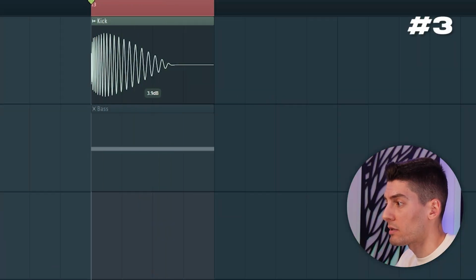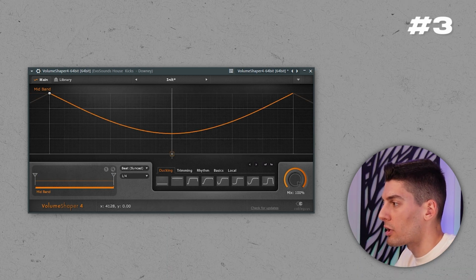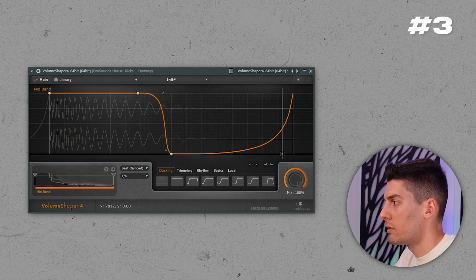Number 3, move the phase of the bass to have a perfect kick and bass. Have you seen that rhyme? So we have this kick and this bass. Of course, the first thing we need to do is to sidechain, and my advice always is to have a sidechain in the kick to cut the length. Something like this, for example.